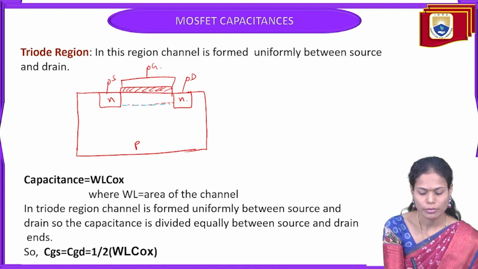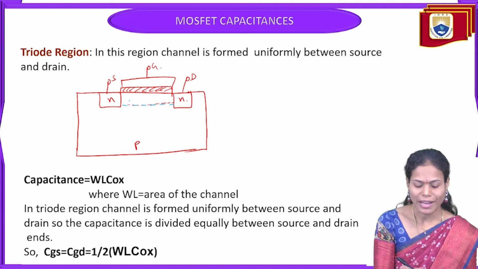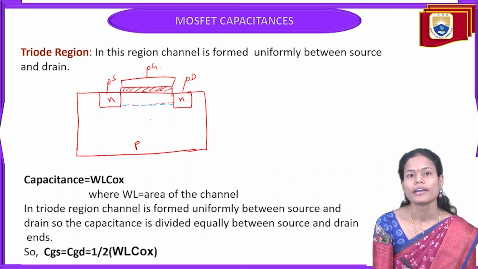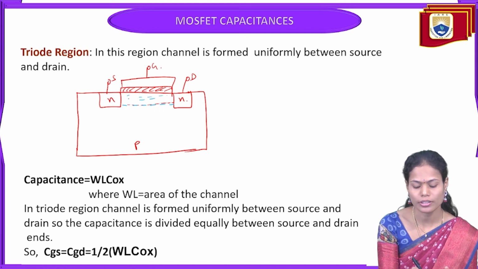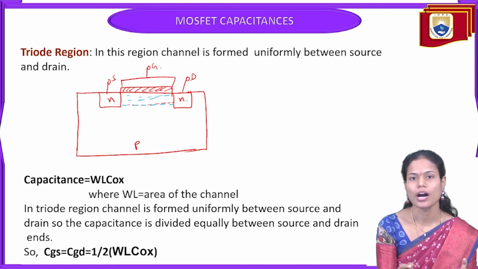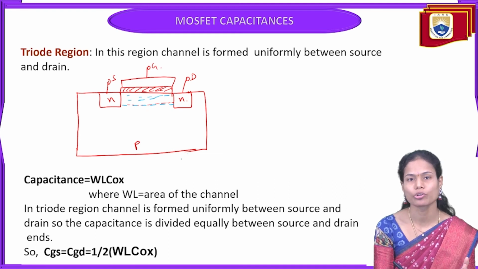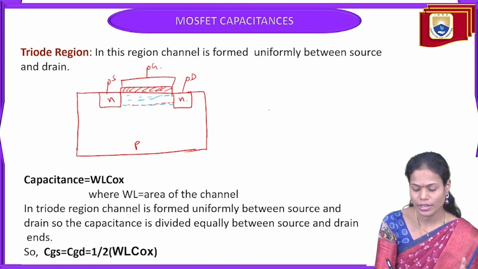terminals of the MOSFET. So the capacitance which exists in this particular triode region, we can estimate by using the width and length of the channel, how much amount of charge carriers are accumulated near the junction, how much width and how much length the charge carriers occupy here. So depending upon that we can estimate how much capacitance exists in the channel. So for that purpose, I am taking only the channel here.